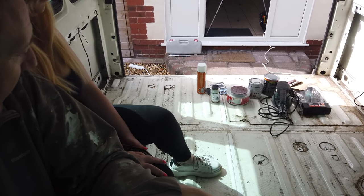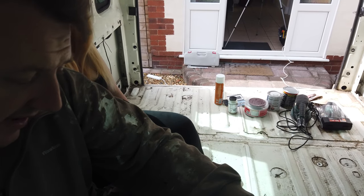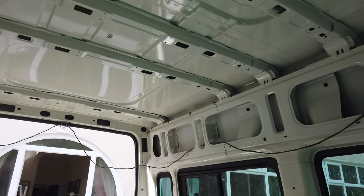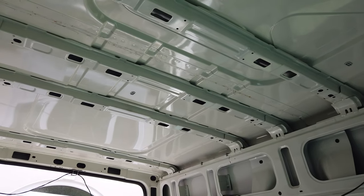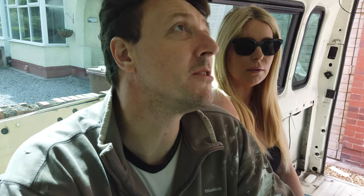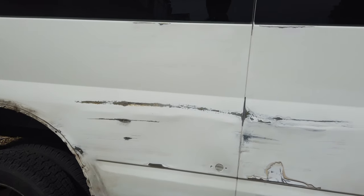So Shell can clean in here and then just Hammerite all the holes up for now to cover any rust, so that we react with the rust. We got some rust paint for outside. The bits at the top as well can get a bit of treatment, and might just rub them back a little bit first and then Hammerite them. We got a tin of underseal, got some filler to start filling back, bought a new indicator and wires. So it's just about getting it something light now.